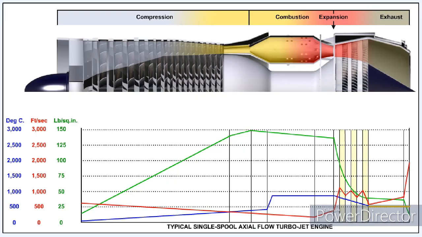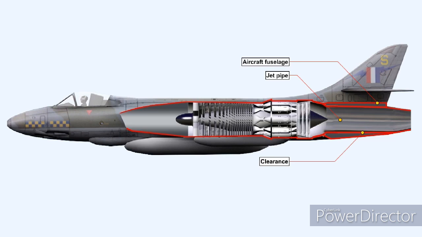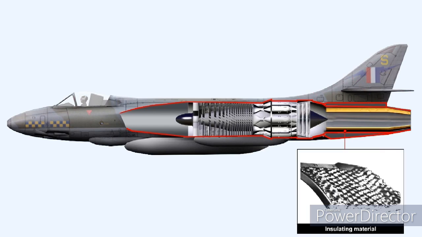The temperature of the gases entering the exhaust system can be between 550 and 850 degrees Celsius. This temperature can rise to as high as 1,500 degrees Celsius if an afterburner, sometimes called a reheat system, is used. The fuselage of the aircraft, if it has the exhaust system running through it, as happens with most jet fighter aircraft, must be protected from these temperatures. This is done by both allowing a clearance between the jet pipe and the aircraft skin, through which air is allowed to circulate, and insulating the jet pipe with some form of fibrous material sandwiched between thin layers of stainless steel.